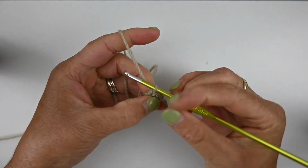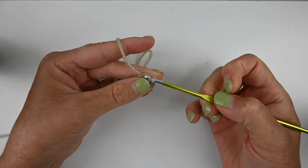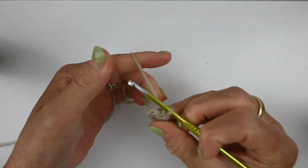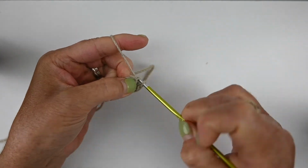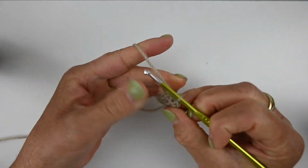That's 1. Then I'm putting a second stitch into the same space that we just did, and then we're just going to repeat all the way around. So 2 single crochets into every stitch until we have 12 stitches.